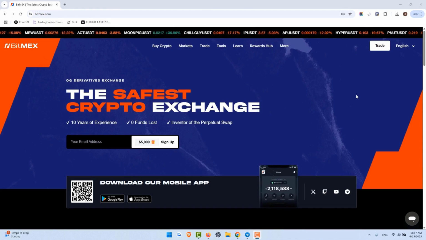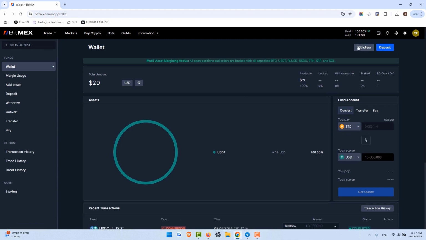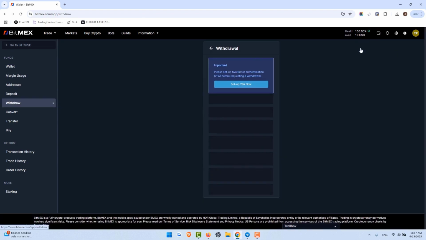We're here with a tutorial on how to withdraw from your account on the BitMEX Exchange using the USDT TRC20 method. As you saw in the previous tutorial, we funded our account using this method, and now we want to withdraw that balance. To do this, on this page, click on the Trade option, and on the next page, go to the Assets section. Here, you'll have two options available: Withdraw and Deposit. Click on the Withdraw option.